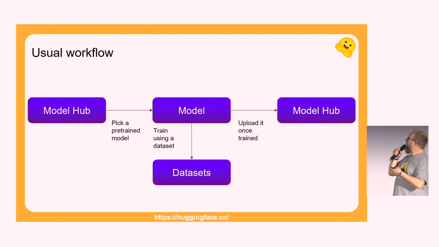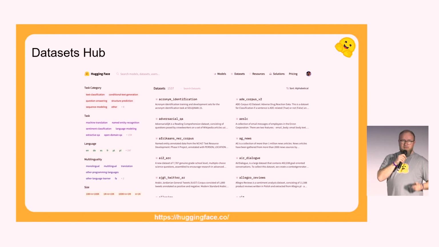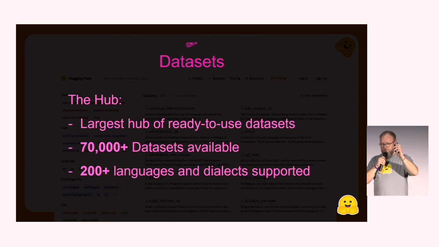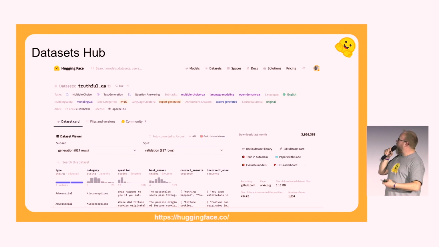The usual workflow is that you have the model hub, then you can pull a model, fine-tune it using some datasets on the hub, and push the model back to the hub. You also have datasets as well. At the beginning, it was very useful to see which model has been built from which dataset. If you want to fine-tune a model, you can just pull a new dataset and fine-tune it. We also have the dataset viewer, which is improving a lot at the moment, and the team is working a lot to show what's inside a very large dataset, for example if there are some categories and so on.